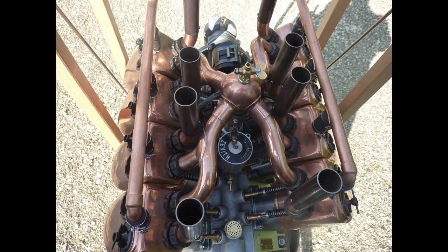So I decided it was high time that a working model was built, as large and as accurate in detail as possible, and it's taken about 5 years. There were, of course, no drawings to be found anywhere, so I had to make my own by studying the example kept here in the UK.